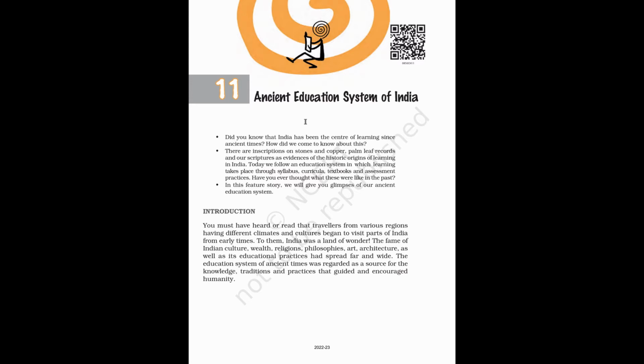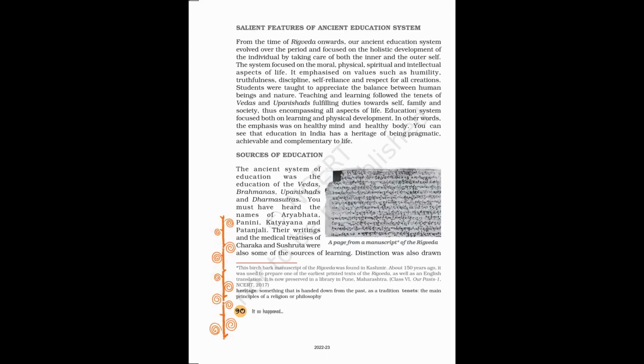Introduction. You must have heard or read that travelers from various regions having different climates and cultures began to visit parts of India from early times. To them, India was a land of wonder. The fame of Indian culture, wealth, religions, philosophies, art, architecture, as well as its educational practices had spread far and wide. The education system of ancient times was regarded as a source for the knowledge, traditions and practices that guided and encouraged humanity.